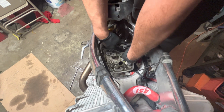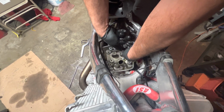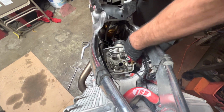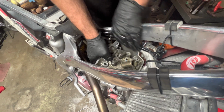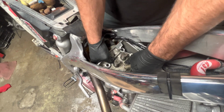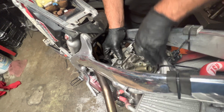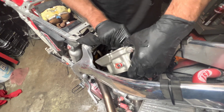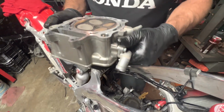We checked the valve clearance. It was the intake valves that were out of clearance. The exhausts were pretty much out of clearance too. They were at their limit. There she is. Uh-oh, gonna have to try to finagle this bad girl out. There it goes. Just gotta slide it back a taste. All right, let's flip it over. Let's look at them valves.